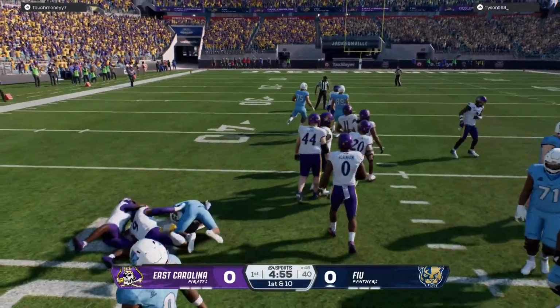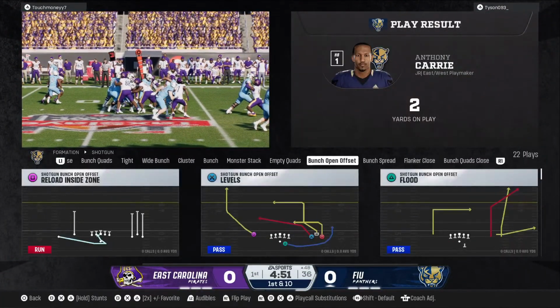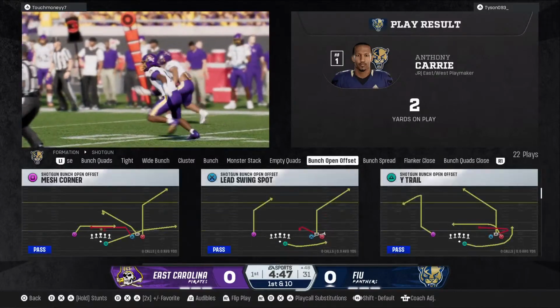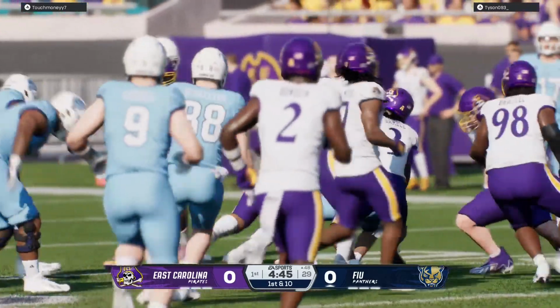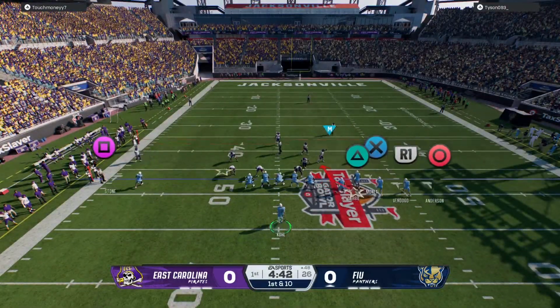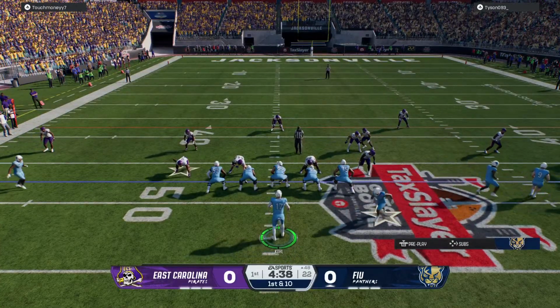They'll break out the Wildcat to try to move the chains. They might go back to that one in a big spot as they pick up the first down out of the Wildcat. Well, they needed 2 yards to get that first down. That's exactly what they got. Great job of execution. No secret about it. Just got to be physical, get a hat on a hat, low man wins, all the cliches to get that third down and short. And the Panthers have it with a 1st and 10.